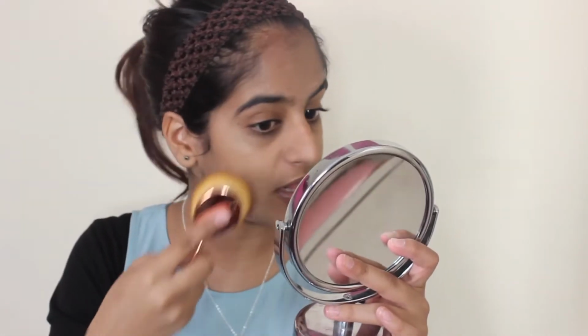I have a beauty blender, I just haven't used it yet. I'm too scared to stain and tarnish the pinkiness of it. This gave me an even base. I haven't really got full coverage or anything crazy like that. But yeah, I think I might do another layer, and this time I might dot it on my face and see what happens. So yeah, let's do that.